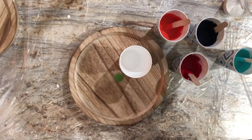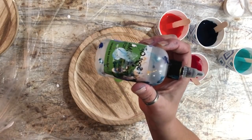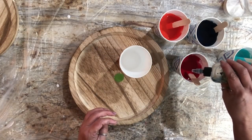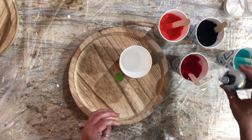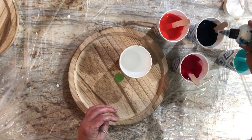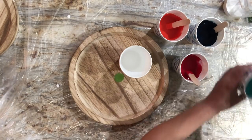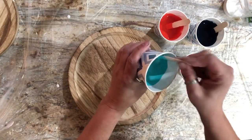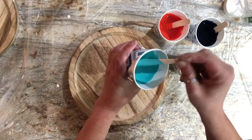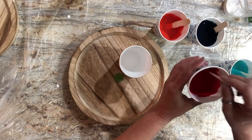I'm gonna use silicone again, which means I'll have to clean these once they're cured, using my spot-on treadmill silicone. And I'm gonna put, that was like 3 in that one. 3 seemed to work well last time, so I'm gonna stick with that. And give these a quick stir. I really don't mix it too much. Kind of just fold it in there. Kind of break up a string. Minimize the chances of a caterpillar.